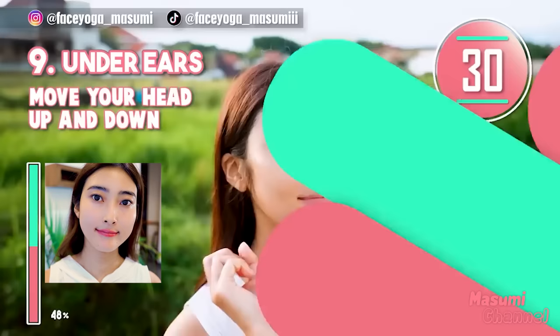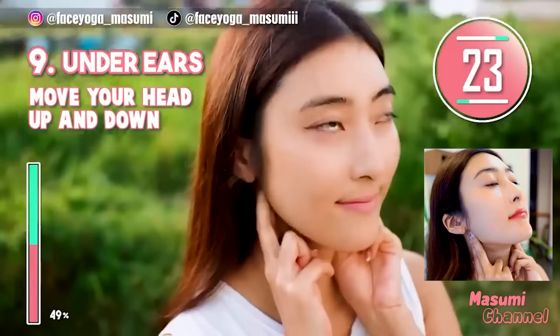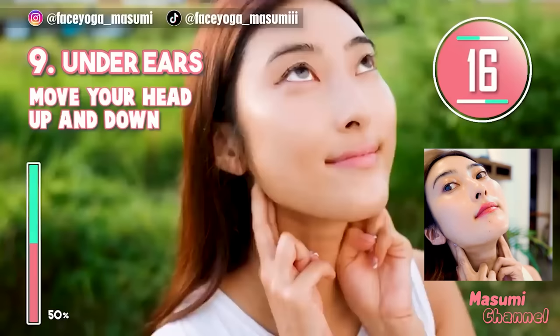Press under the ears with your fingertips and then tilt your head up and down. Repeat this movement. Up, down, up, down. Enjoy this exercise for 10 more seconds.